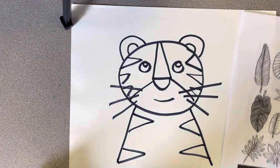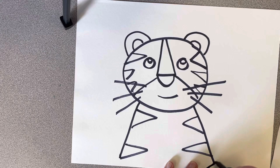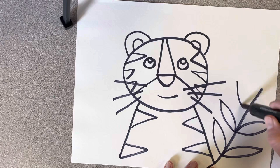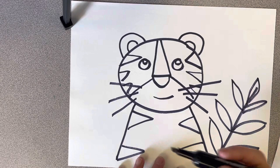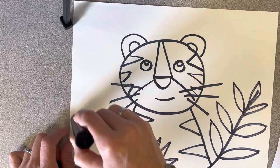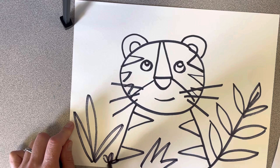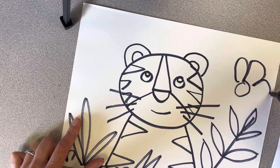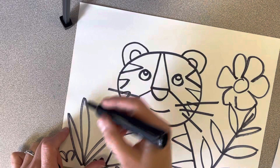Now once you're finished with your tiger, it's time to add jungle leaves to make him look like he is hiding in the jungle. Henry Rousseau would draw all sorts of plants in his backgrounds around his tigers and animals. If you want to add other animals too, you can definitely do that. You don't have to copy any of these leaves — these are just examples. You can definitely make triangle shapes for grass, but I want to make them all around him. You could add flowers — I think that's a fun thing to add: some tropical flowers.